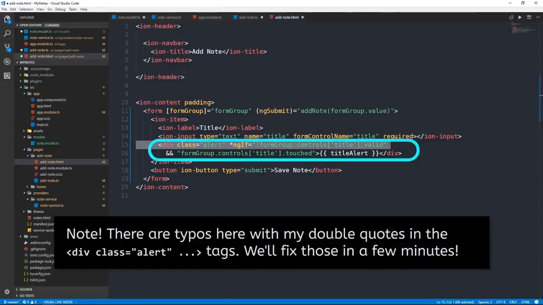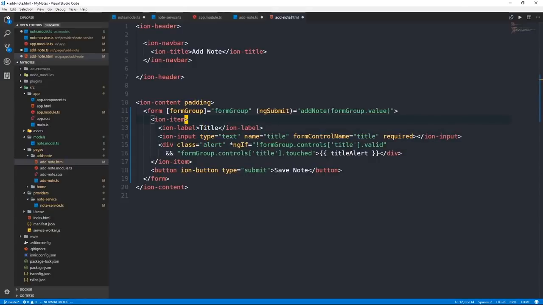Okay, so we've got this div, and we're going to show it using an ngIf. The title form control is not valid and the form control has been touched, and then we're just going to show title alert here, which we can define in our component. Okay, so I think that's pretty cool and relatively clean anyway.